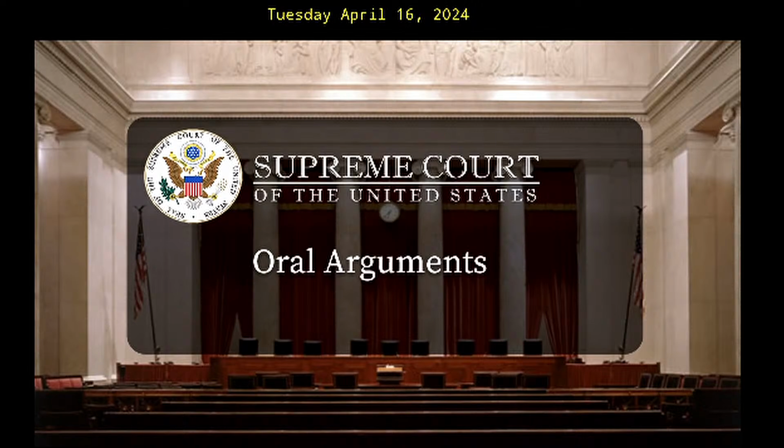Let's say that I am having a hard time accepting your limiting construction of the verbs obstruct, influence, or impedes to have this extra element. Tell me why I shouldn't be concerned about the breadth of the government's reading, just relying on corruptly and the nexus requirement. Should I be concerned, or could you just embrace it and say, yeah, there might be some as-applied First Amendment challenges or that sort of thing? I mean, can I be comfortable with the breadth if that's what I think?